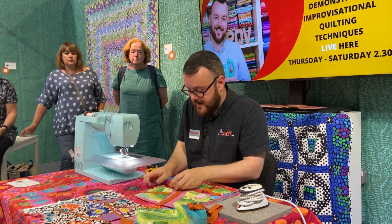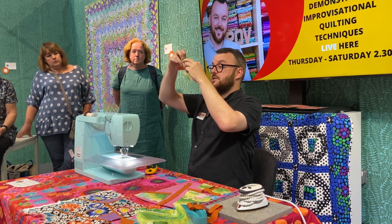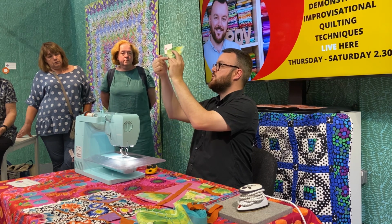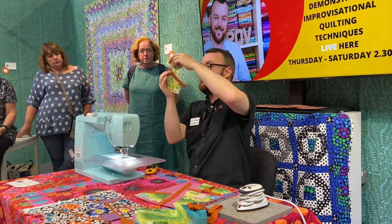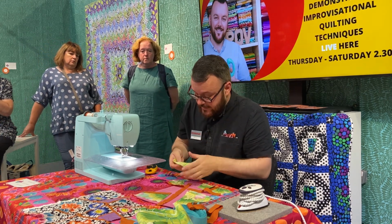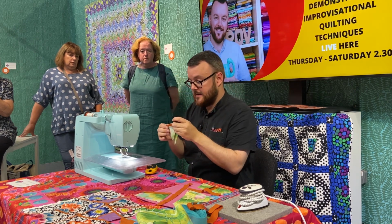And then I will take my next piece of the jigsaw puzzle, and I know that that goes there. Now, if you're sewing with an accurate 1/4 inch seam, what you want to do is offset these two lines here by 1/4 inch, because if you don't, they will shift down like that, and you'll have to trim off a little bit more. As I said, I'm very lazy, so I just eyeball it and stick it in. But you can offset this point from this edge here by 1/4 inch, and when you press that out, they'll be perfectly aligned. But the principle is the same: right sides together, aligning it on that edge, and then stitching that down.